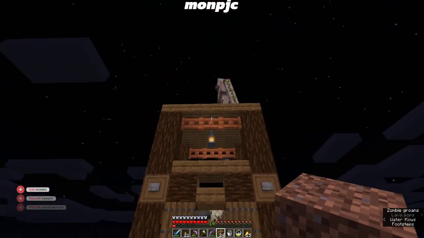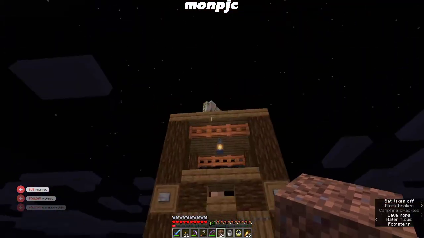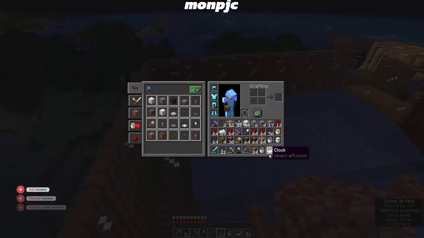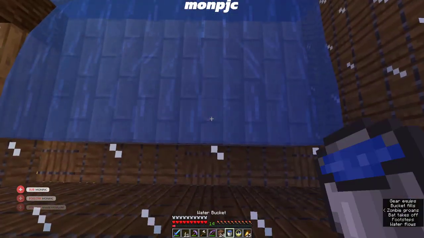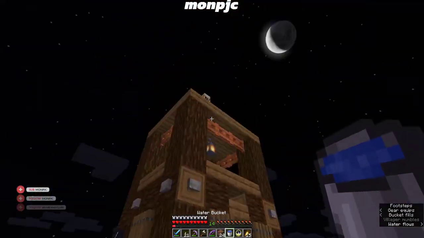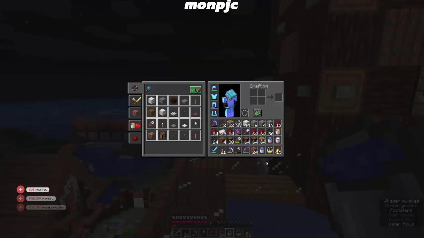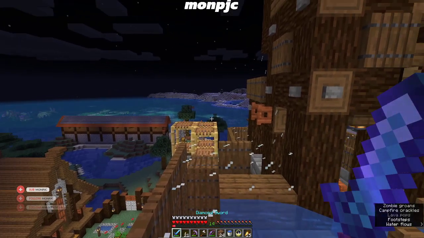Right, you guys... What is that up there? Why is there... Oh, for goodness sake. This is the problem with iron golems. They can be a major pain in the butt. So how on earth did you manage to spawn one up there? Of all places. Ridiculous.